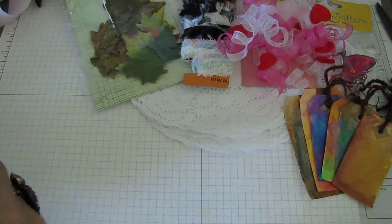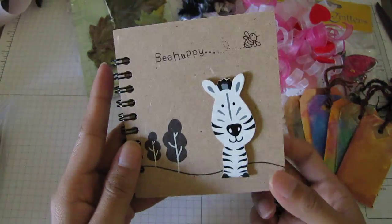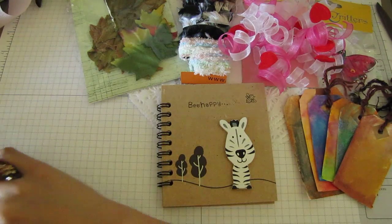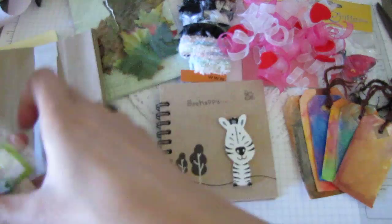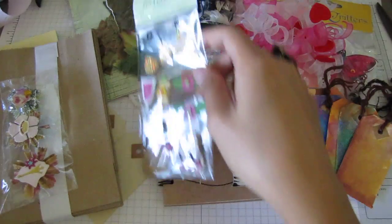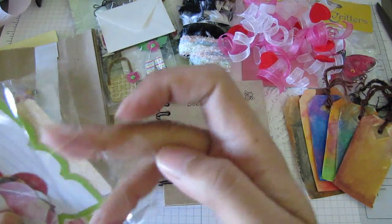She had another ziploc — oh this is cute, look at this. It's made out of wood and it says 'Be Happy' — oh this is cool. And then she gave me some of the mini tags — these are neat, I've never seen these. Some more card stock. Oh cool, some paper bags — I've never seen this size, this is neat. And then some Jenny B stickers — look at that, bathing suit sequins, cute! A little mini envelope and then some die cut stuff.